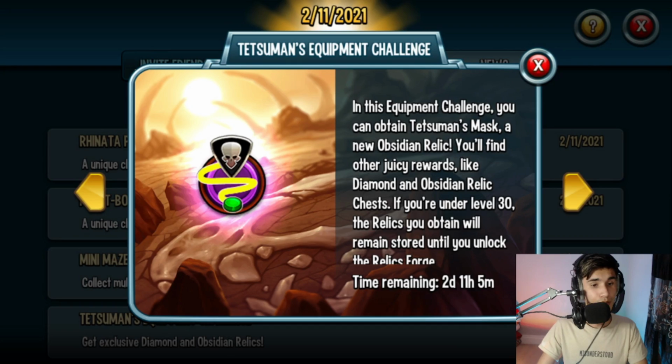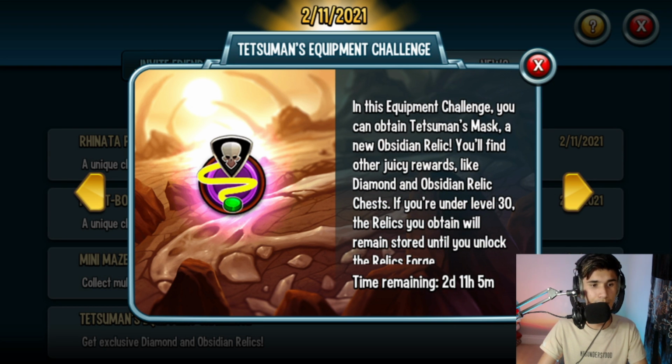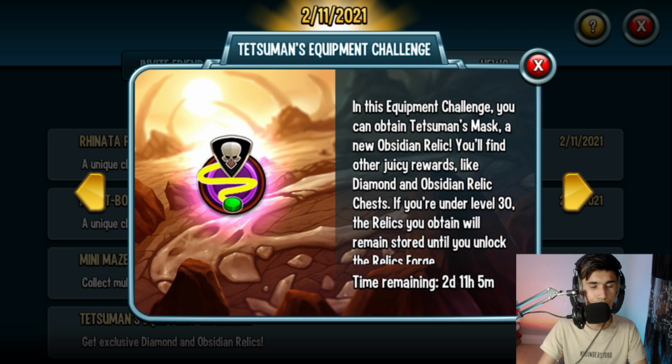Anyways, let's go ahead and get started. As you guys can see, there's still about 2 days, more than 2 days actually, for you to participate in this equipment challenge. Is it too late? Not really. You still have over 2 days, which is quite a lot. You can definitely go for whatever you want. It's just going to cost you a little more gems, but honestly, it's never too late.